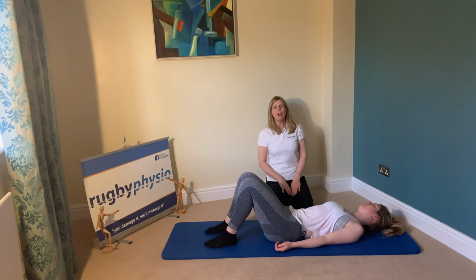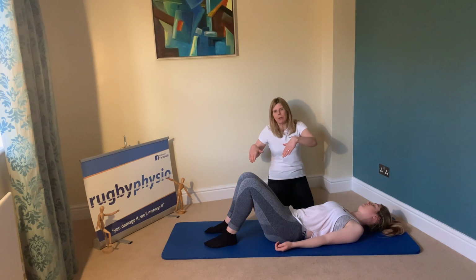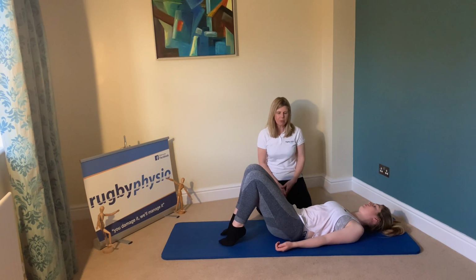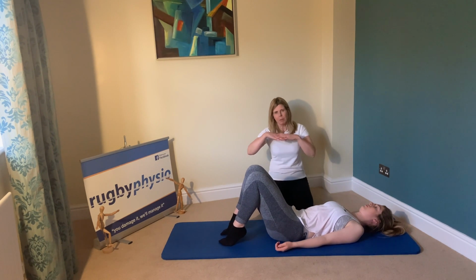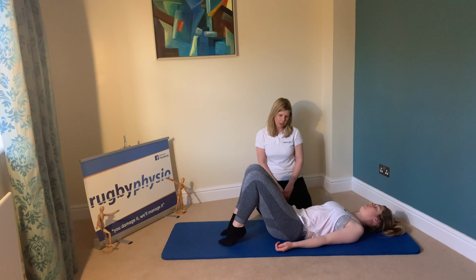Excellent. Right, we're going to do a little bit more through that by bringing the heels, lifting the heels up so that you're going to push through your toes on this one. So just push up through your toes. Going to do the same thing, but you're only going to go a little way and stop and come back down again. So we're just doing that first part of bridging, just lifting up and lifting back down again. I'm going to do 5 little mini bridges on this one.